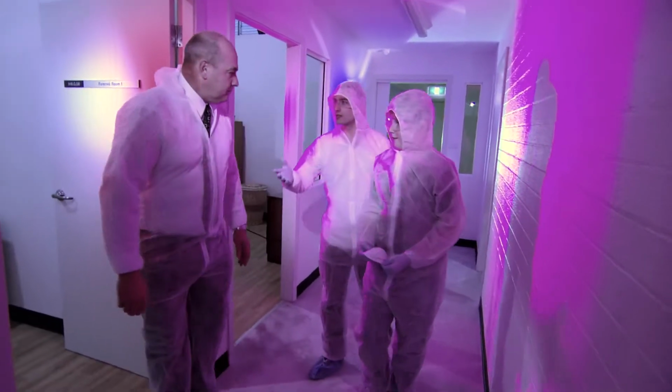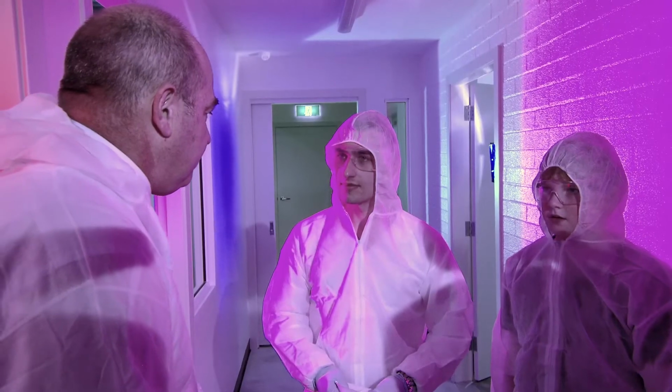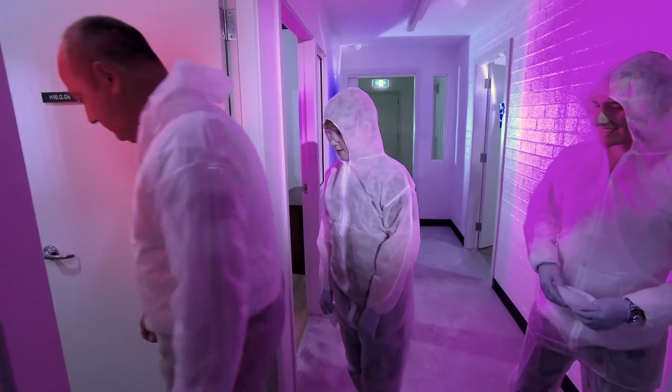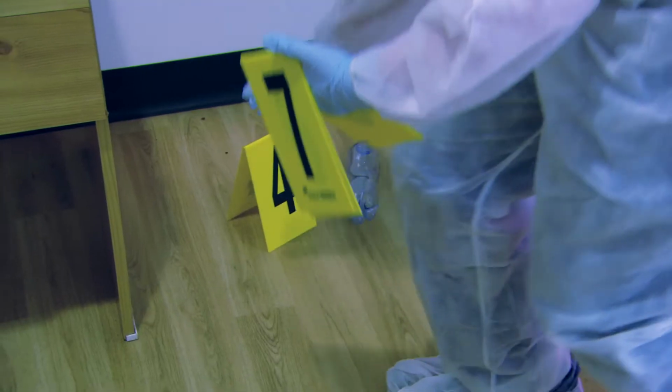So Glenn, how do you know what to look for? What we're trying to do is, first of all, establish what happened and whether a crime has been committed, and then look at certain items that we might want to collect. But the principles of crime scene investigation are the detection, the collection and preservation of the evidence. What's really important when you're processing scenes and when you're giving evidence in court is that forensic scientists must be a disinterested expert, meaning they're not there for the accused or they're not there for the prosecution. They're there just to give the facts as they know them. Okay, Ben, now what we need to do first of all is to label the evidence.